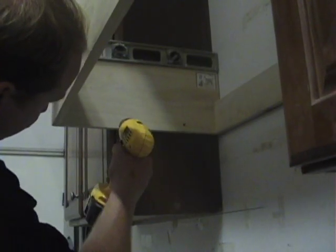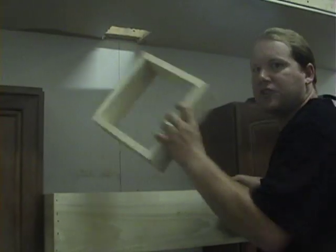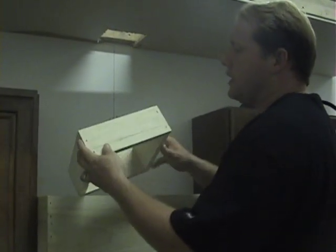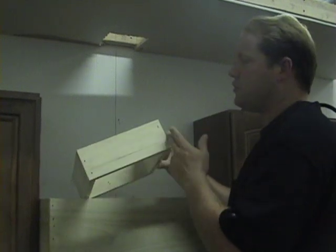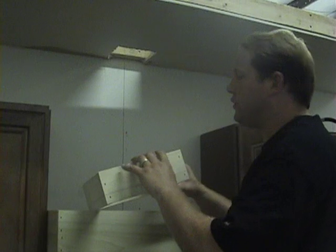We'll use a level to make sure we're level from front to back, and we'll attach with a 1.25 inch screw into the sides. Our second frame we built out of 1x4 poplar. We built this to be a 10-inch square, 10 inches across the front and 10 inches from front to back. This allows for plenty of clearance for our ductwork to go through the middle.